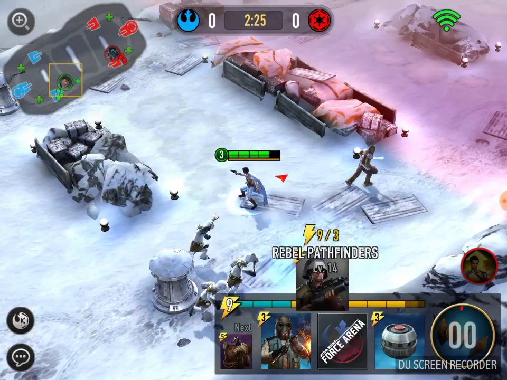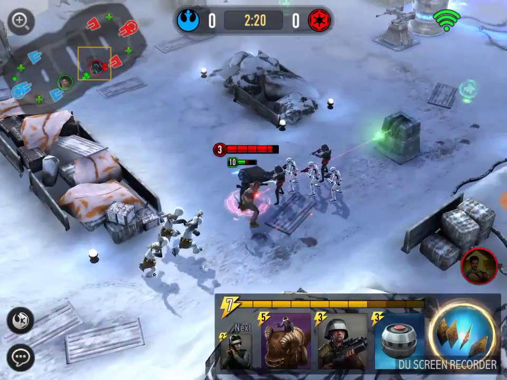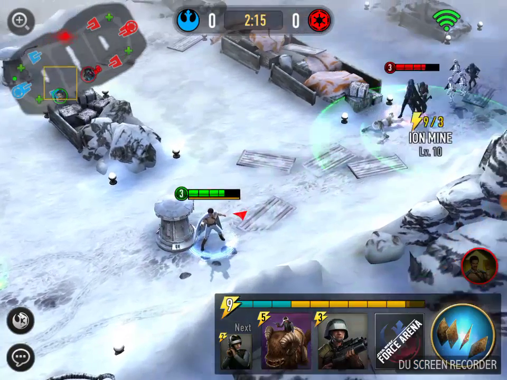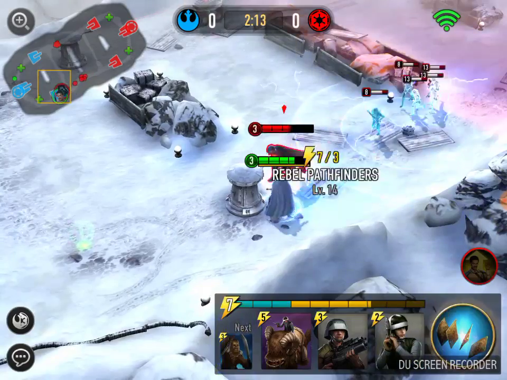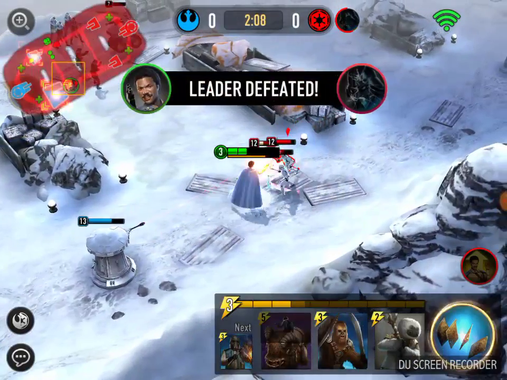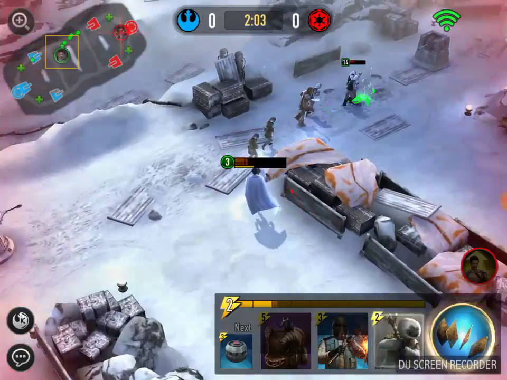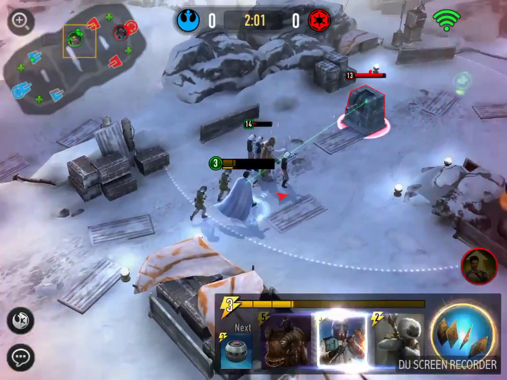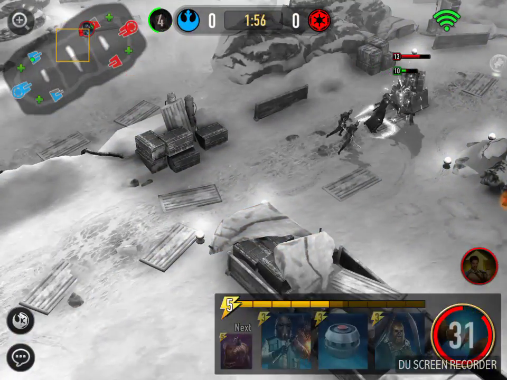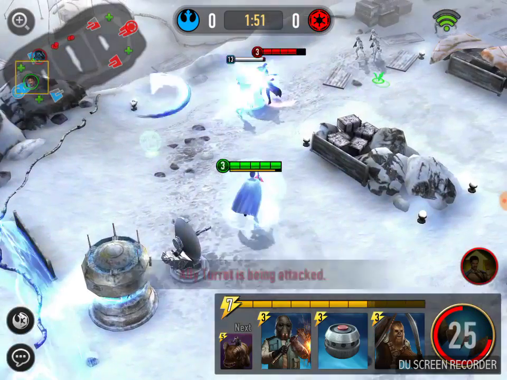I don't think I want to commit to a big push here, so I'm actually just going to put my engineer in the back, let him use some troops, come to my side of the map. Alright, so he used a tank up top there. And he got some damage on the tower, but I should be able to counter push this pretty easily. Oh man, TIE Bomber for the win, guys. Okay, so try not to bunch up my troops too bad anymore.